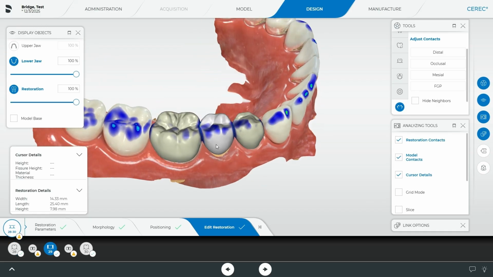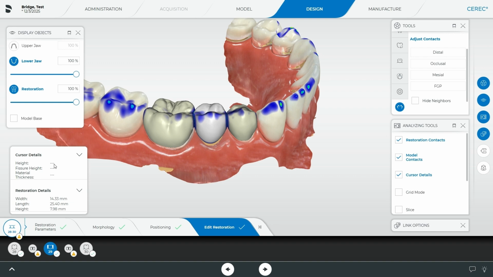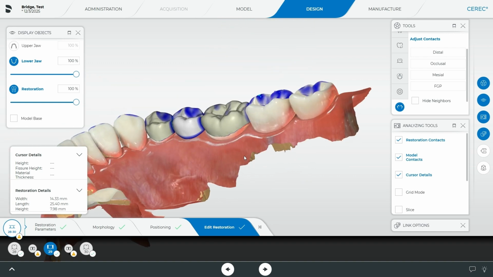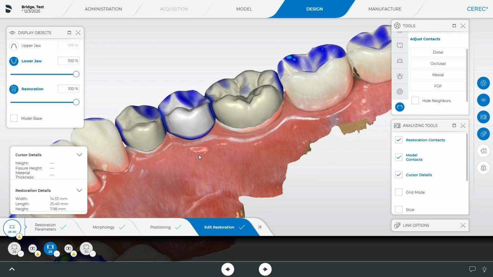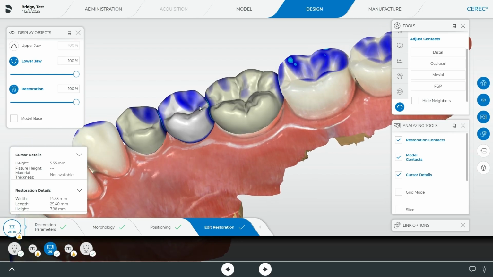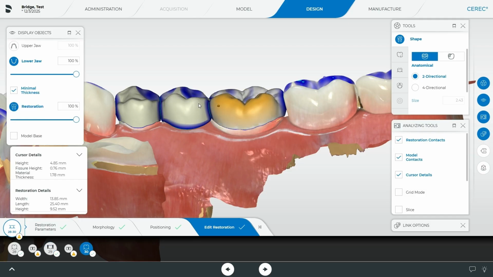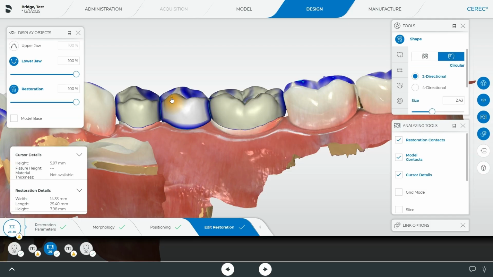The pontic's a little bit different because there's no fissure height because there's no tooth that's prepped underneath it, but you still want to look at marginal ridges, and I think this one's pretty good. This one we're going to pull the tooth in just a little bit, so I'm not going to pull that one up, but if you wanted to set that, you would go back to your shape tool, anatomical. So I'm happy with where this is. I'm going to go to the circular tool and maybe just lower some of these lingual cusps, maybe just this one.